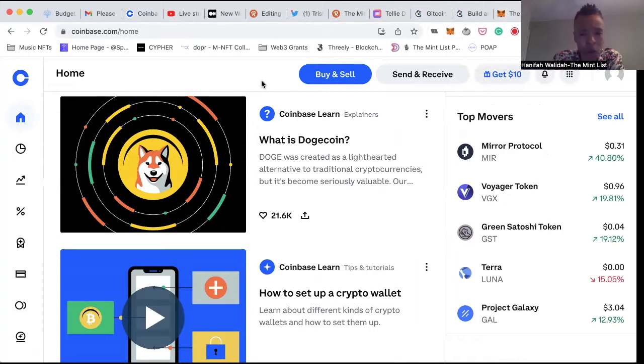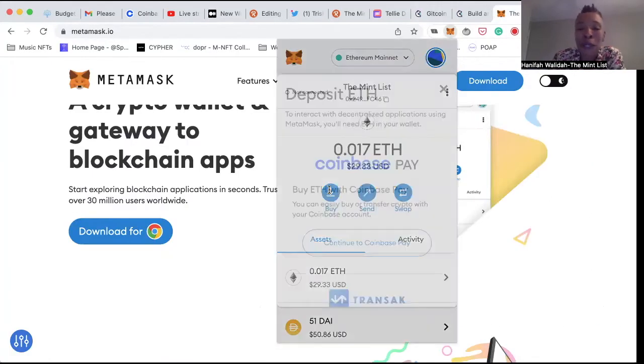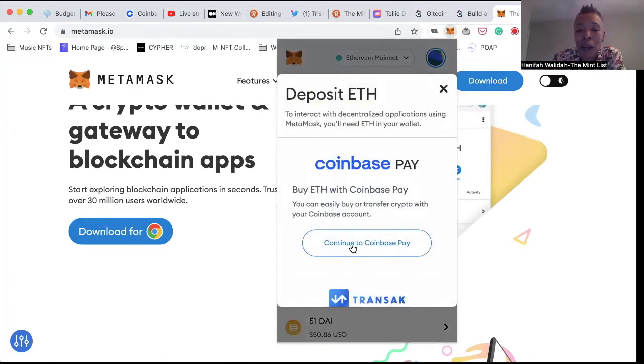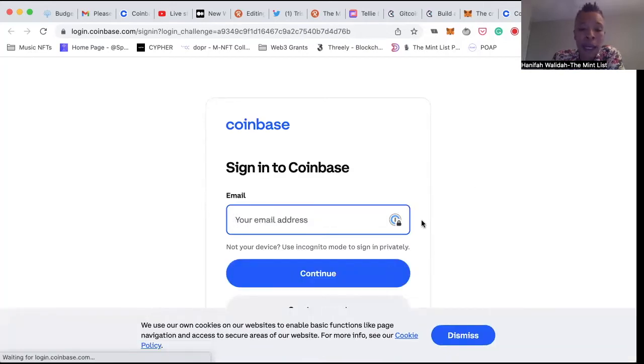It's going to try to verify and make sure you are who you are. So just follow the prompts. It's going to want to connect you to your bank account and again verify that you are who you are. These are all safety measures, so just do that and get your Coinbase account to make it easy peasy. So you say buy, you say continue to fund it via Coinbase. It'll take you to your Coinbase account. All right, so you basically sign in. It'll prompt you through everything, easy peasy.